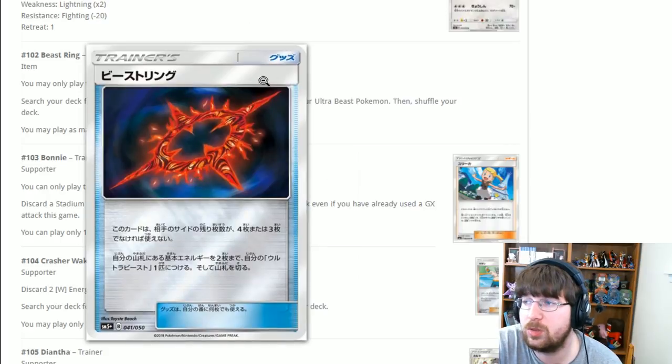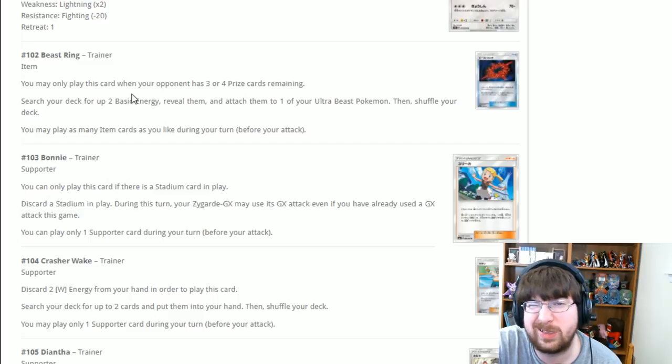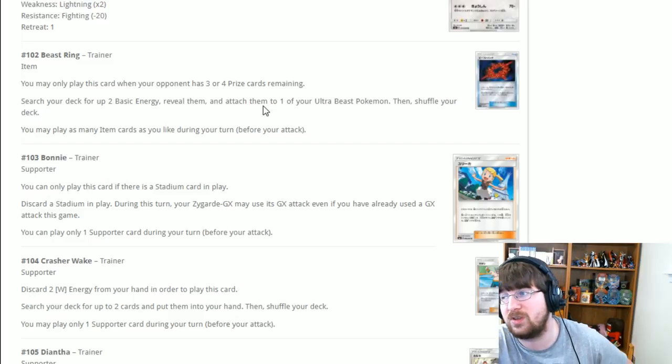This thing actually looks really cool. I like how they did the artwork on it. You may only play this card if your opponent has 3 or 4 prize cards remaining. So it does specify, which is kind of cool. But you do get to search your deck for up to 2 basic energies, reveal them, and attach them to one of your Ultra Beast Pokemon.